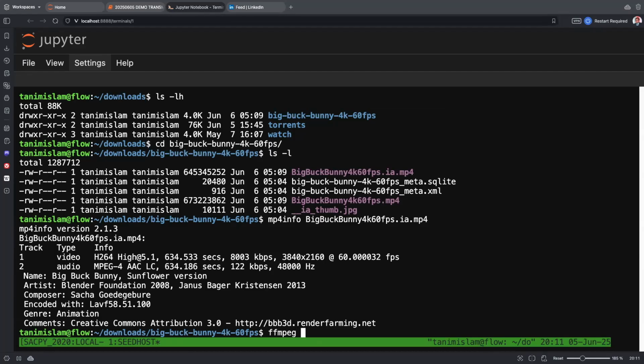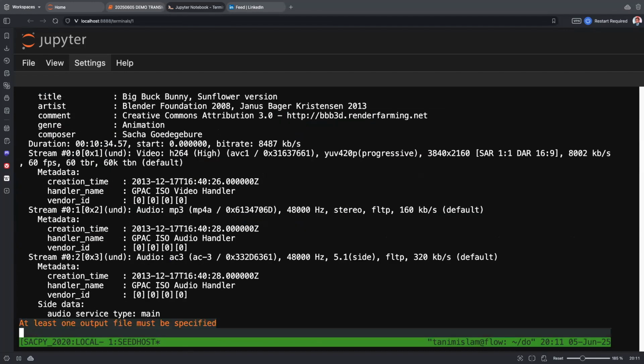Another way is with a tool called FFmpeg, which is used for conversion. But if you just use it with -i, it'll tell you. Here you go, Twinkles. It'll tell you some details on the file, and it looks good enough to me.